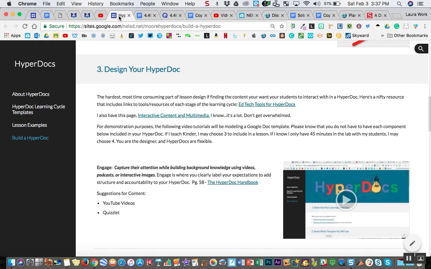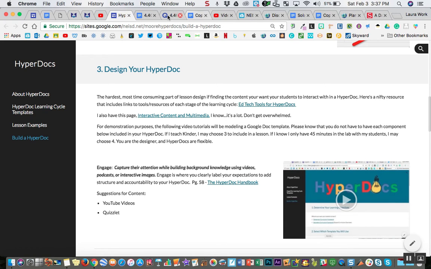Okay, so if we go back here, before we go to the engage piece, I do have a couple of links to some documents that give you some ideas for where to find interactive content and multimedia, and I also have some suggestions located in each of these sections.